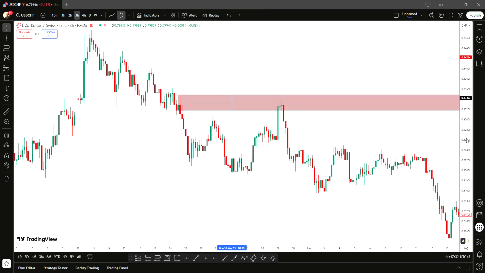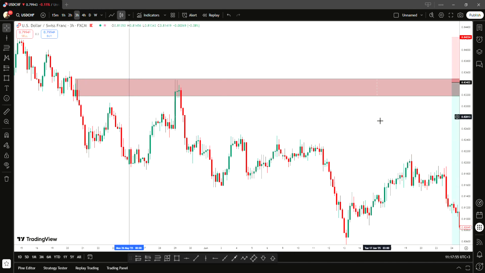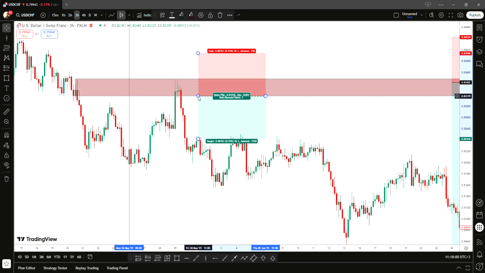So on the 3 hour, the zone is refined, and you can see a very good move. 1, 2, 3, 4, 5 good red candles. So price comes here, gives us liquidity, and then drops down. So after price has reached here, this is the area we are selling from. But remember, we have gotten it on the 3 hour. So we shall wait for price to come back to our zone, and then we shall be looking to sell. So you just mark it here like this, like that, and then you'll be looking to sell.